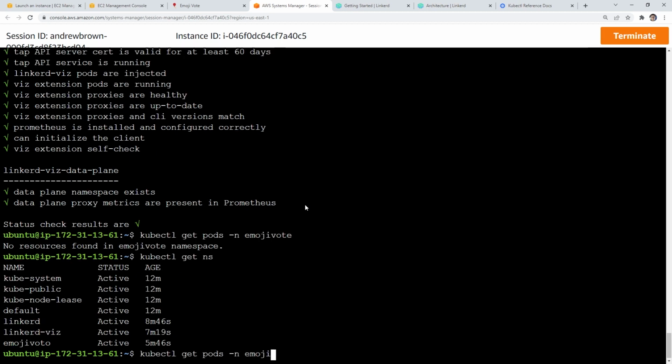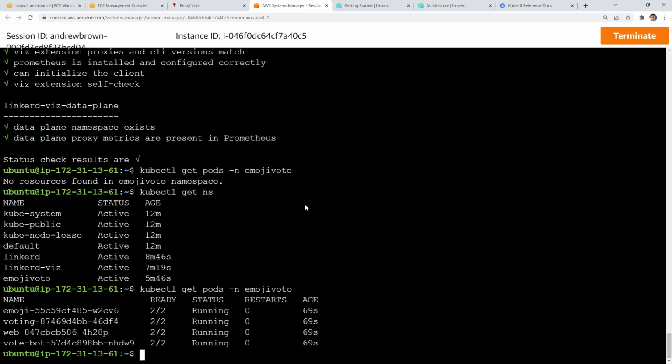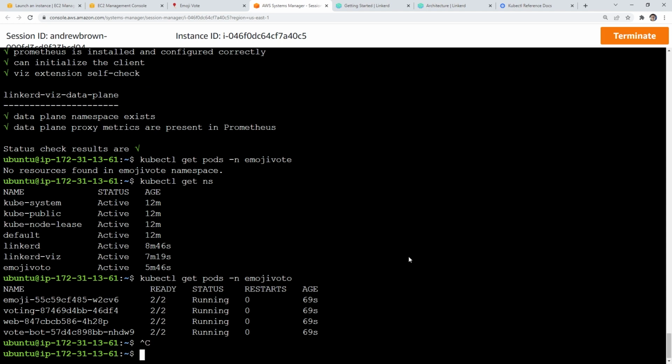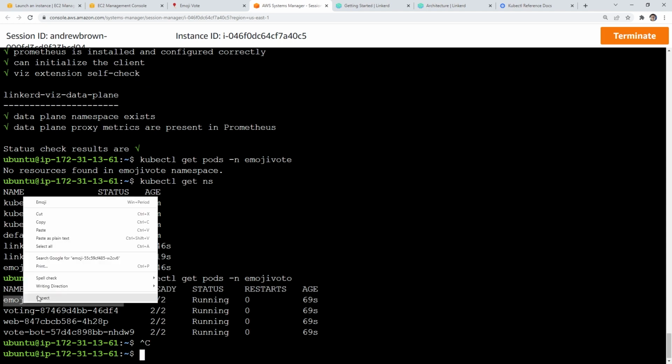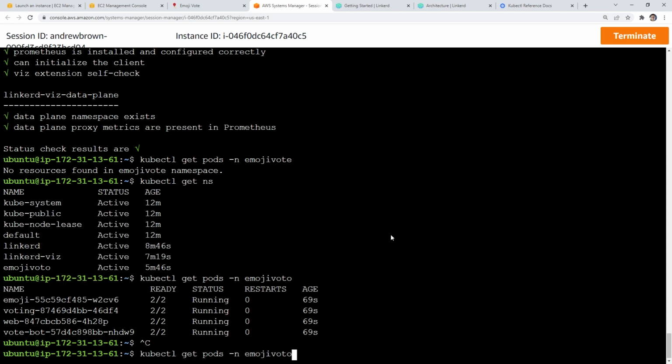It's actually emojivoto. And then I just want to take a look at, because all of these have been injected, right? So I'm just curious if we'd see anything in the describe. I don't think we will, but just for sanity, I'm just going to check.